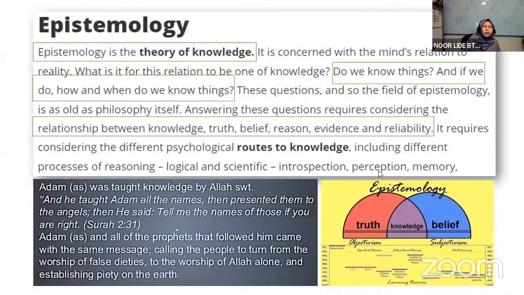Okay, so as I mentioned just now about epistemology, about the theory of knowledge, how do we know things? And I think as Muslims, we accept that knowledge belongs to Allah subhanahu wa ta'ala. Knowledge is taught to us. We therefore do not create knowledge, but we discover knowledge. I think in the sciences also, when you talk about astronomy and things like that, they also talk about discovering. They say discover the frontiers of space or whatever it is. They don't say create, because it's already there.